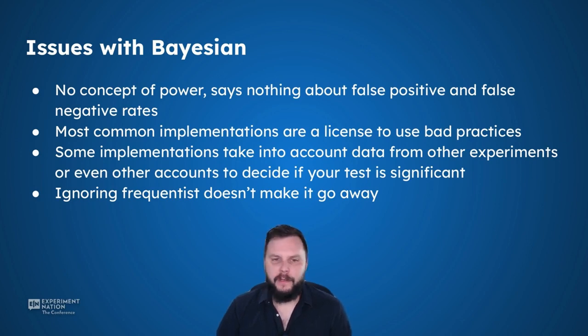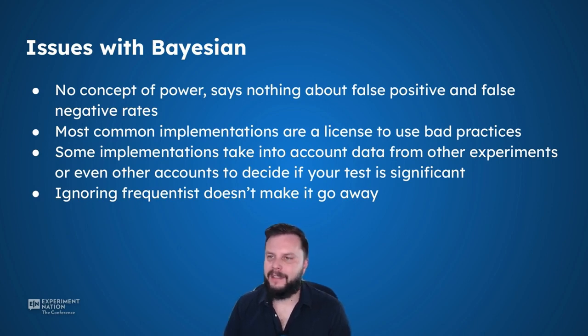Another thing that's important to know about Bayesian is that it's built for situations where you have prior knowledge that you can incorporate into the stats calculations. But the vast majority of Bayesian calculators out there for CRO don't know anything about your testing program, or which tests you ran before, or what you might know about the tests. And I would say that's actually kind of appropriate, because if you ran a test last week, what does that really have to do with the test you're running this week? Maybe if you're testing the same thing on pretty much the same people, you could make an argument that information from a prior test should influence how you look at a new test. But I really don't jive with that line of thinking.